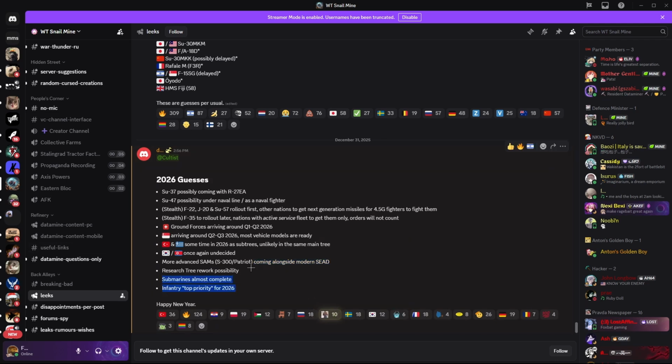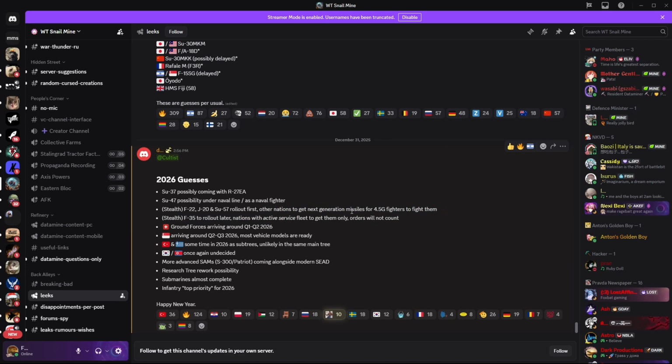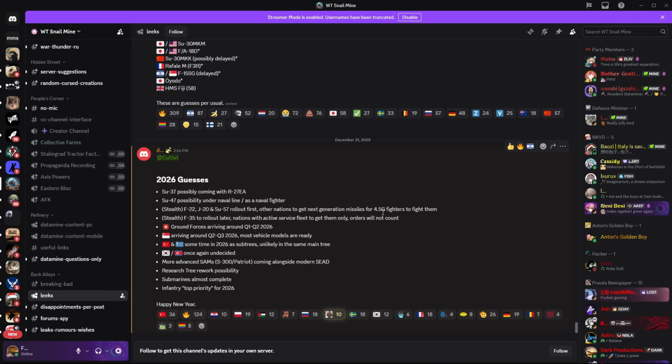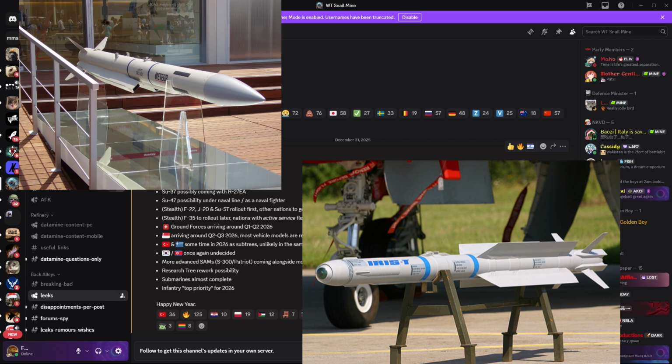But this is guesses, so cross your fingers for all this because this would be really cool. Oh, and one thing, other nations get next gen missiles. I think the European nations, so Germany, France, Britain, Italy, all the nations that have Typhoons, are gonna get the IRIS-T air to air missile, and I think the Meteor active radar homing missile.